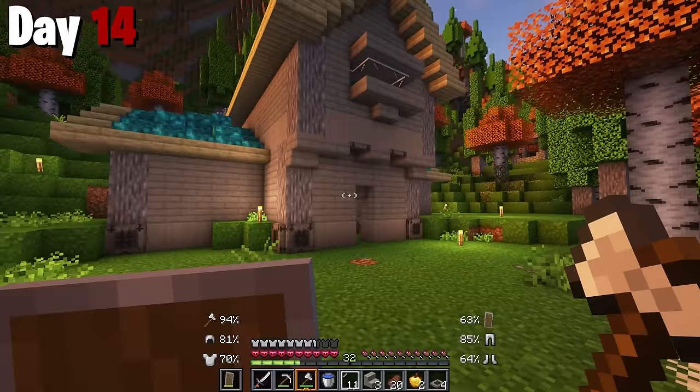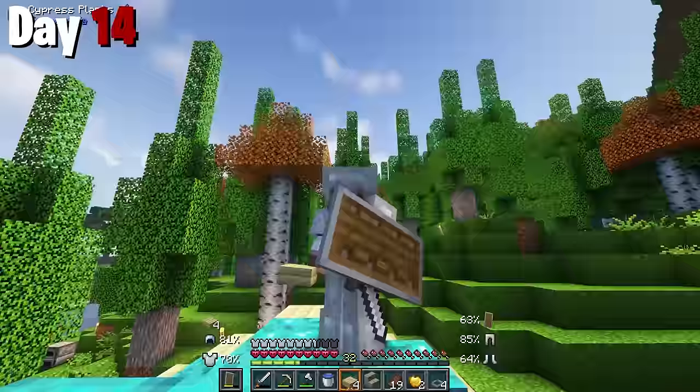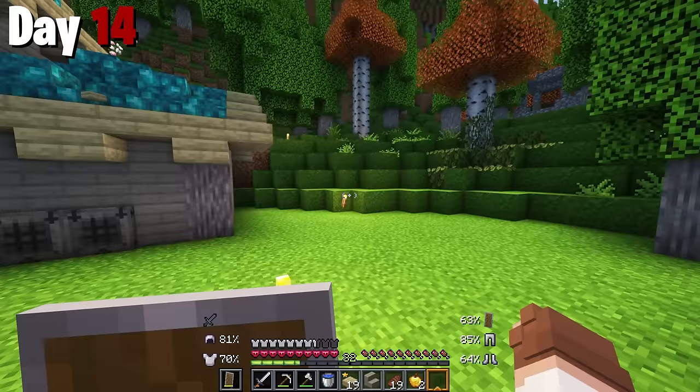To honor the rainbow's beauty, I had to fix up the exterior of my house to make it look even better. The birch roof was first. I added some slabs under the gutters. I think that's what they're called. Honestly, it just makes it look that much nicer.